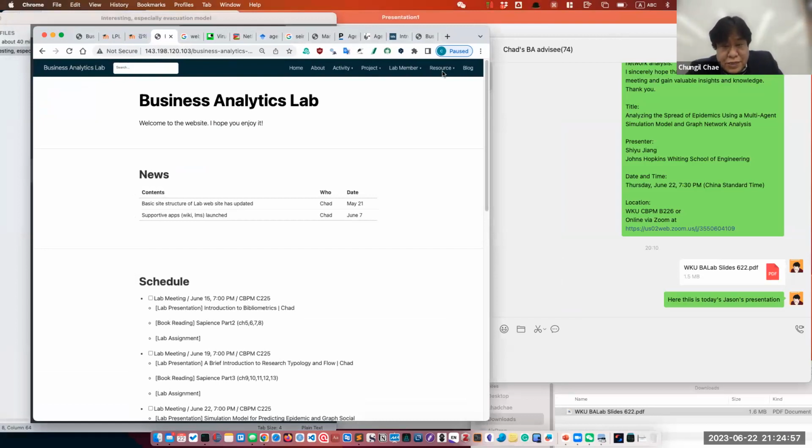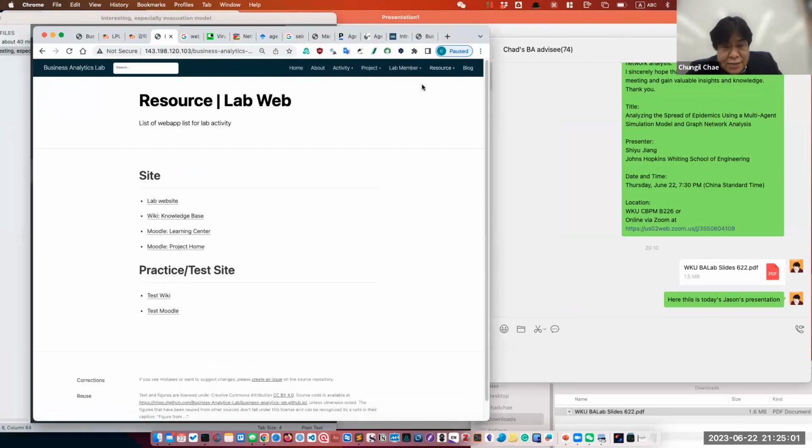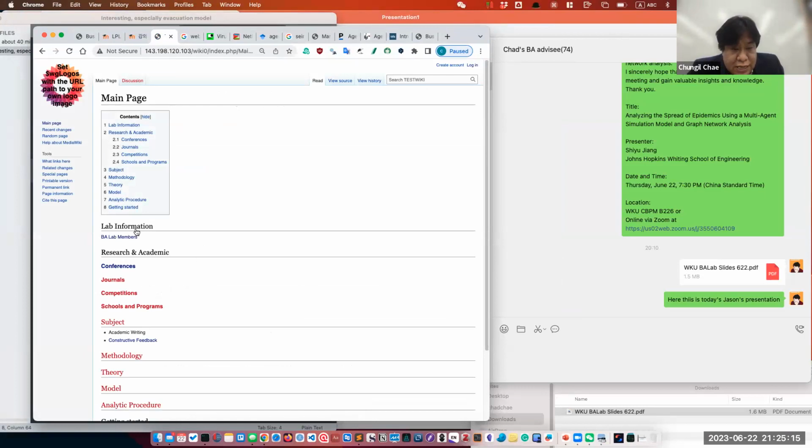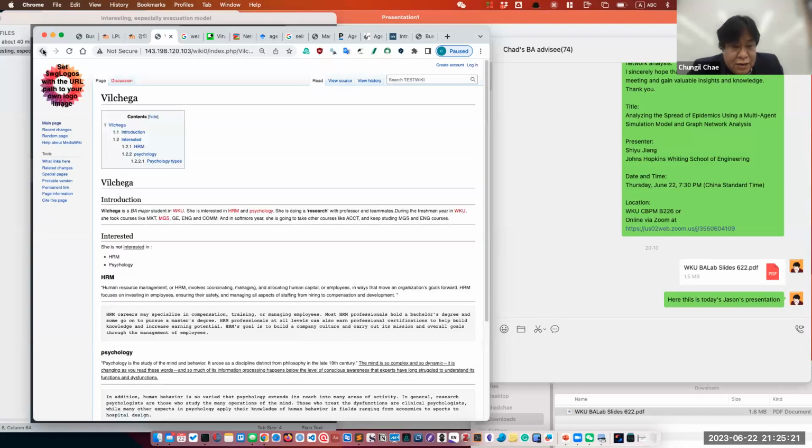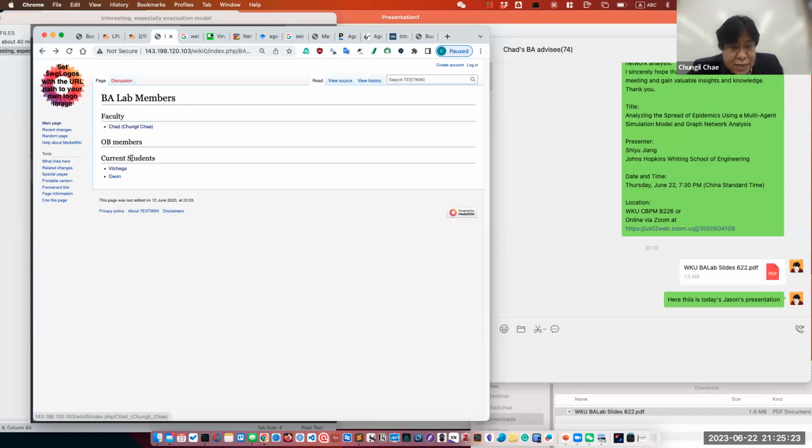When you go to resource and then website, you will see our lab resource. There is the wiki you can use here, the task wiki. When you click the task wiki, you will see the wiki pages that you are seeing today, these personal pages and UN as well.